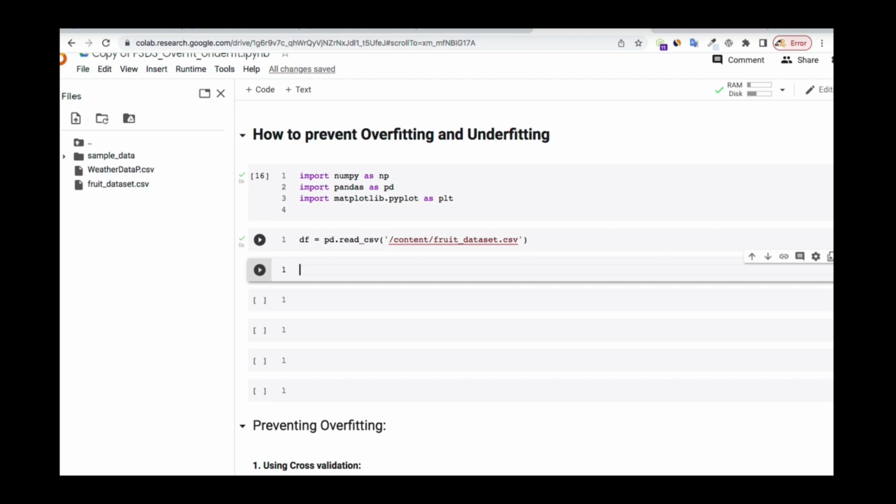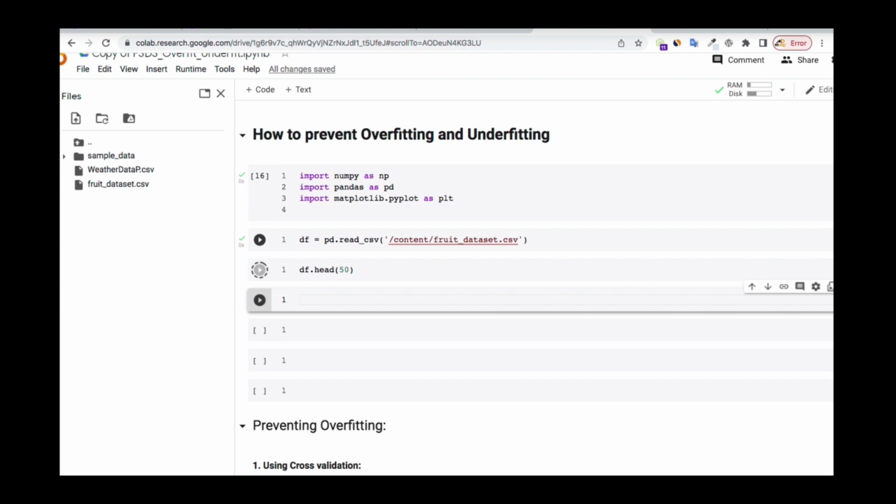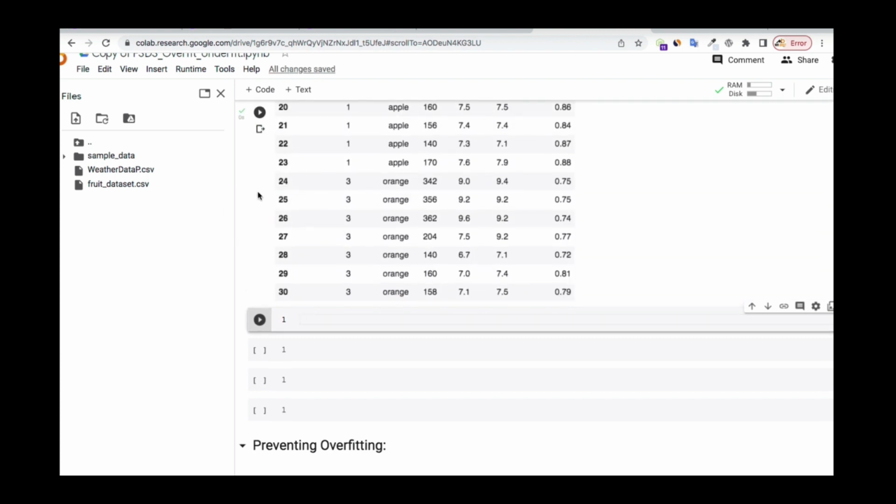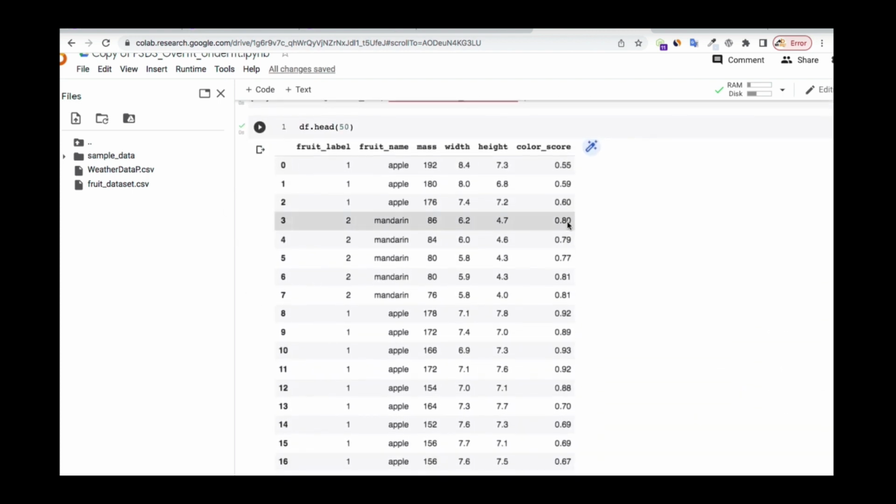Great. So let me just visualize some of them, right? So I'm going to do df.head, and then let me visualize the first 20 records. Okay, so now this is what we have, right? Let's see what we have over here. So we have fruit label, fruit name, mass, width, height, and then the color score. Okay, so for each color of the fruit, they have given a score over here, and then the mass of the fruit, the width, and then the height of the fruit. Okay, and then each of the fruit names, right, they have given a label.